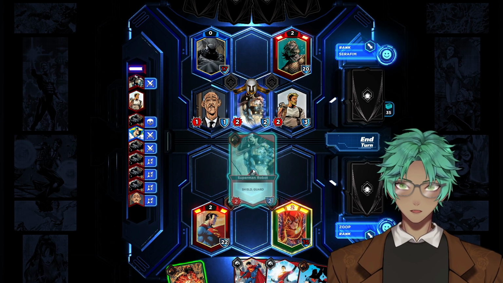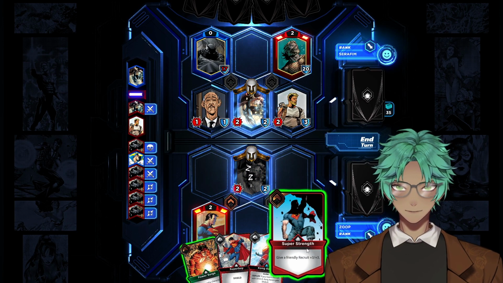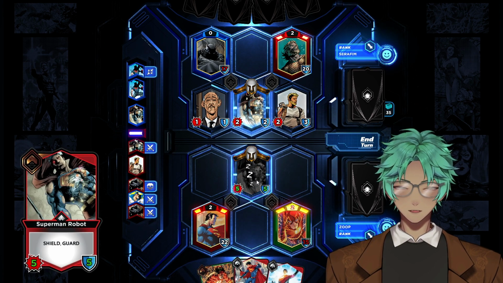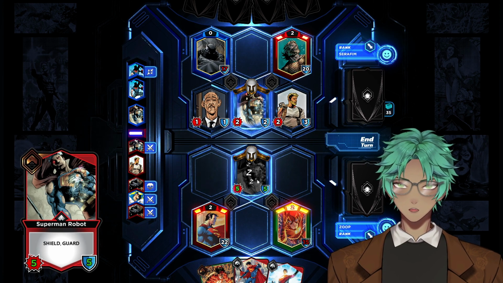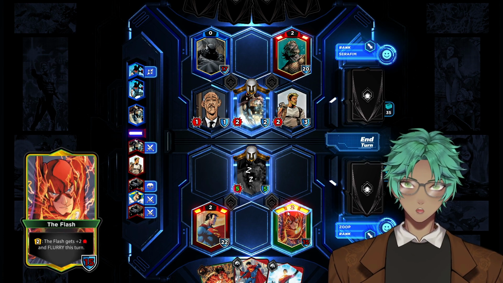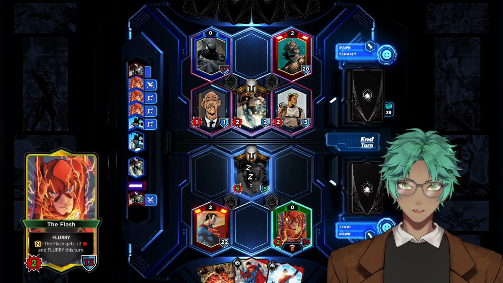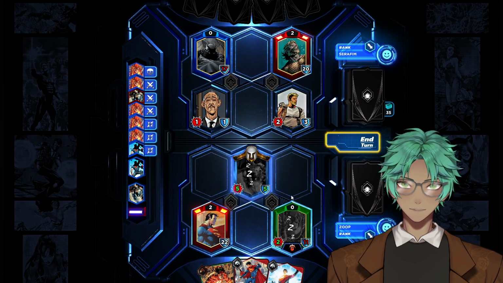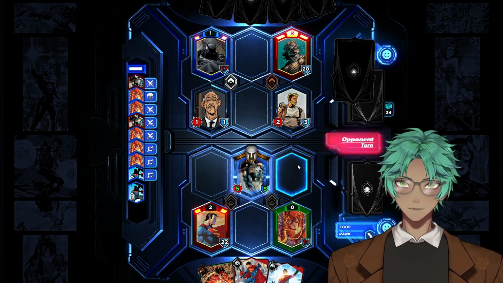I guess really the only thing that we can do in this situation is just put Superman Robot down and buff him up with Super Strength. Now, do we activate Flash here? I think we do. I think we take Ready to Race, the 4 damage, to clear the Superman Robot here. And end turn. That way they have to punch into my Superman Robot to even deal damage.